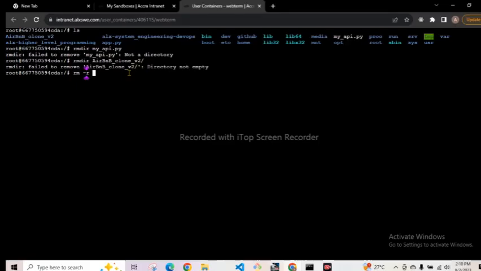So know the difference between rm -r and rmdir. Remove directory and remove non-empty directory, you should know the difference.